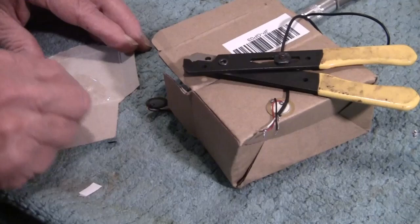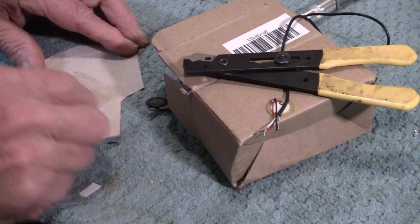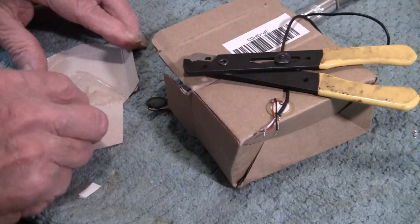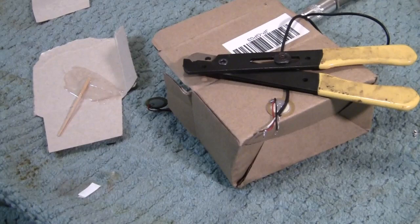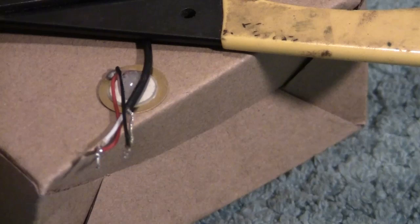We're making a very good transducer, better than what you can buy. And it has a mass you can measure in grams, almost no mass. All right, now we're creating the strain relief. We're making it robust and attenuating the transducer all in one fell swoop. Now, I'm going to zoom in a little. And I'll put some more of the goop on there. I mean, it's a fairly primitive operation.